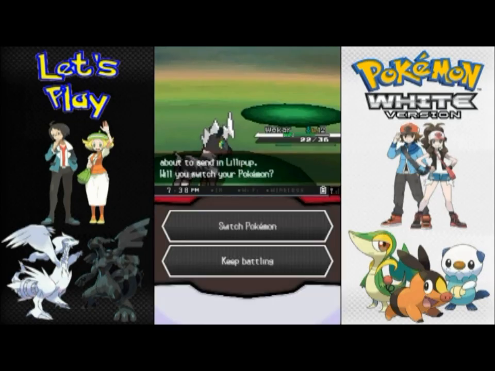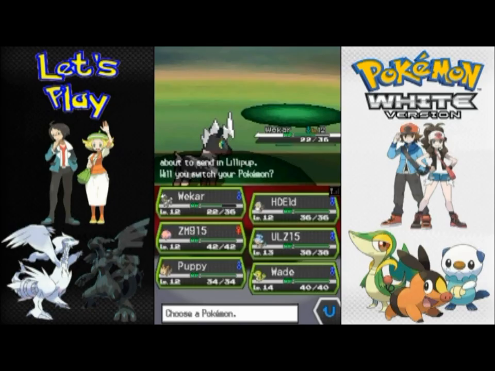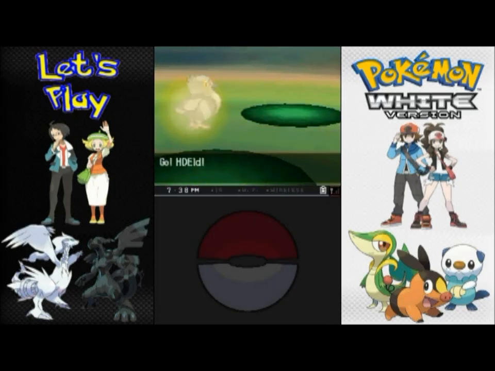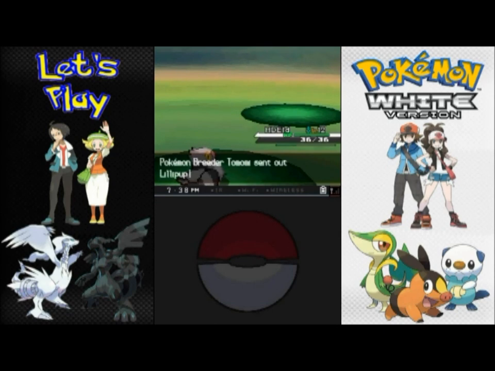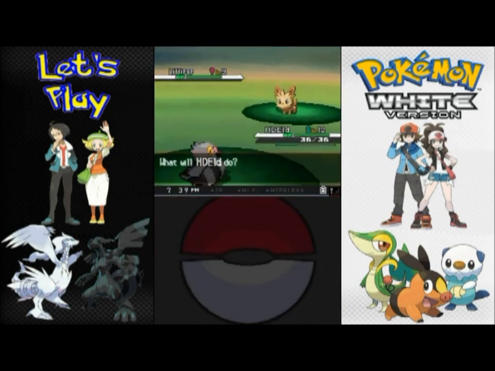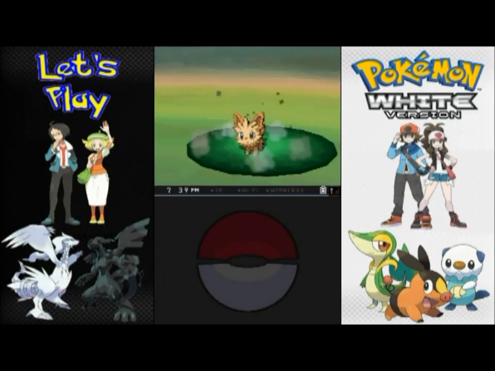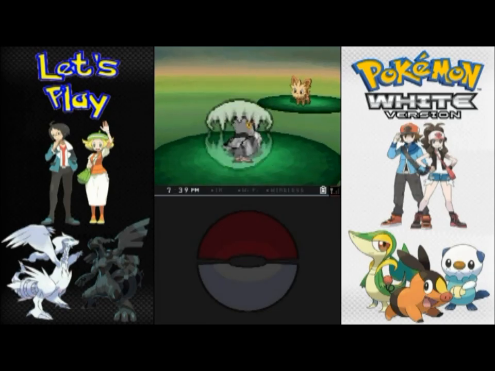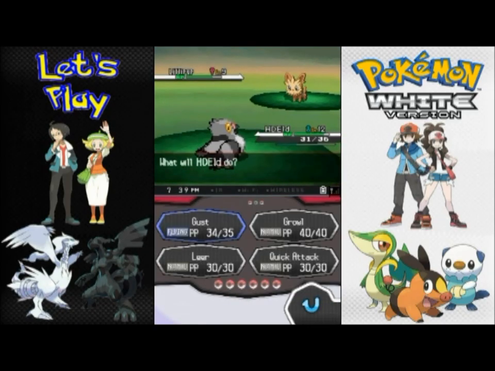Anyways, this Blitzel here is going to be a star player for quite some time until I get a new electric Pokemon. And this is that P-Dub I caught earlier. It's level 12, too. The HD Elder looks like an Elder, so it fits. I just noticed that. I named him after my friend HD Elder, so it fit.